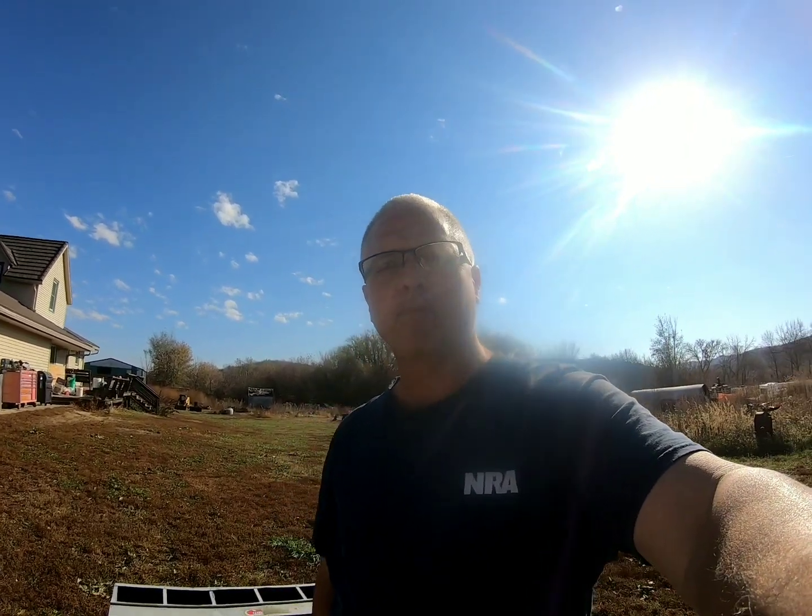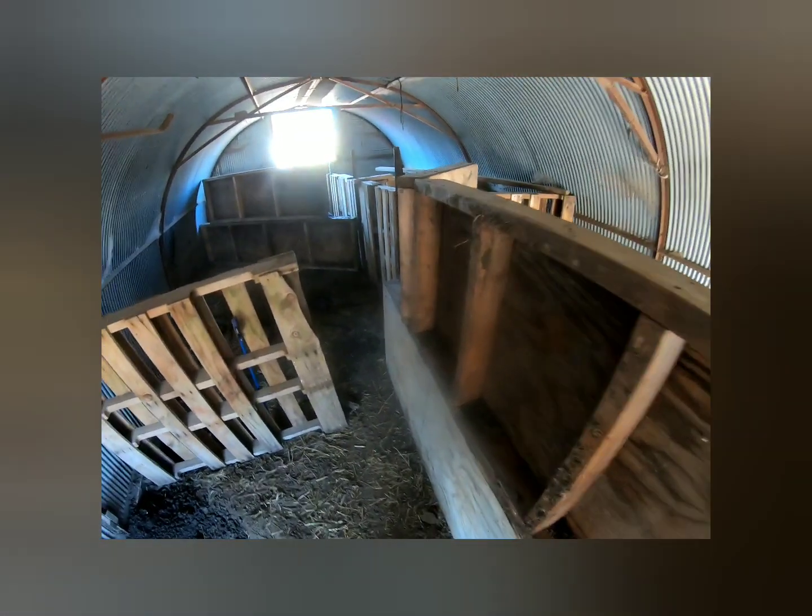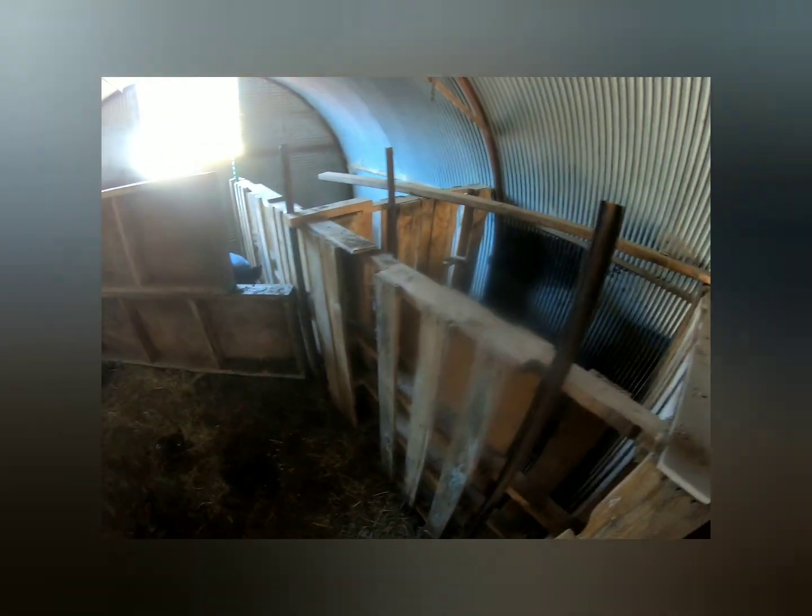Always remember that. Now I'm going to show you some pigs. I'm going down here to my shelter where I have my pigs — that's what the main part of this video is about. Here's my setup I made for these pigs. I used just scrap material that I had: some pallets, some plywood, and some two-by-four framing that was actually some forms for concrete.